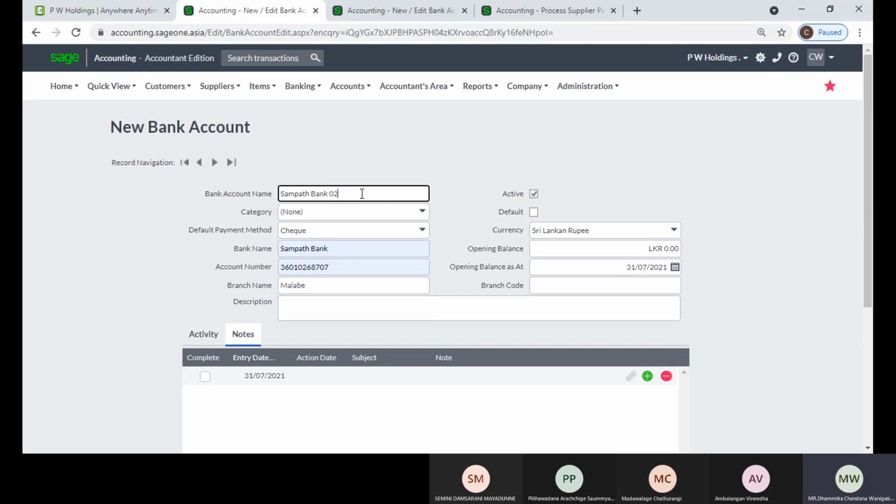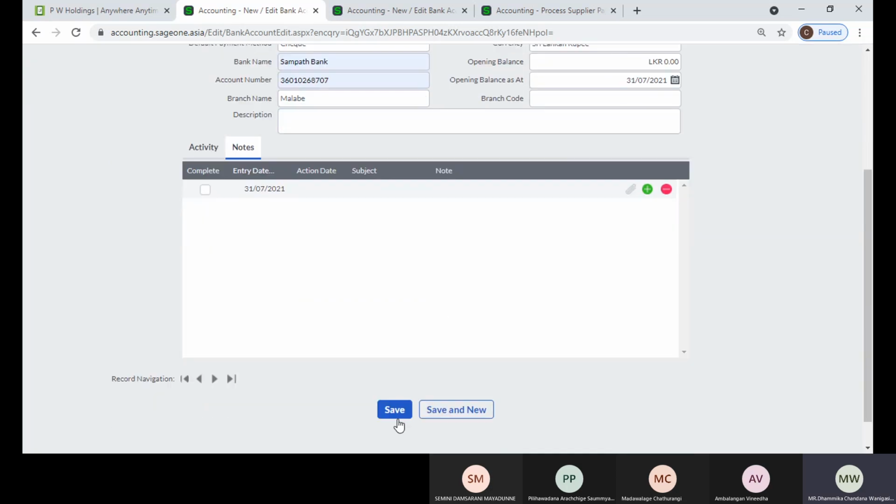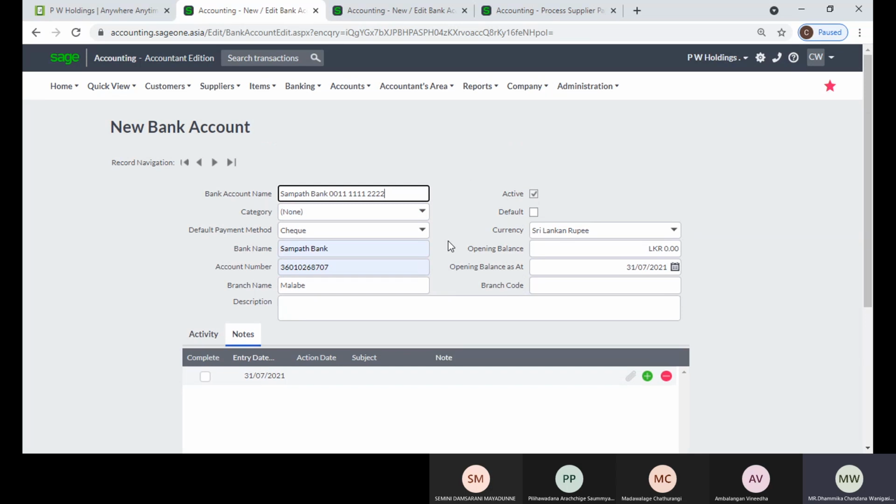For the second account, you can enter Sampath Bank 02, or you can enter that bank account number with that bank name. Right. Like that, after you enter these details, you can save. Like that, you can then create your bank account.